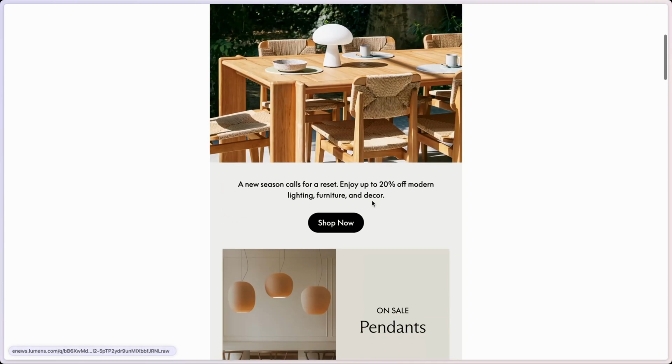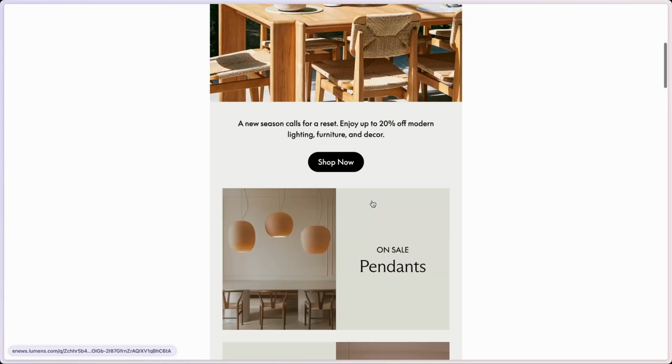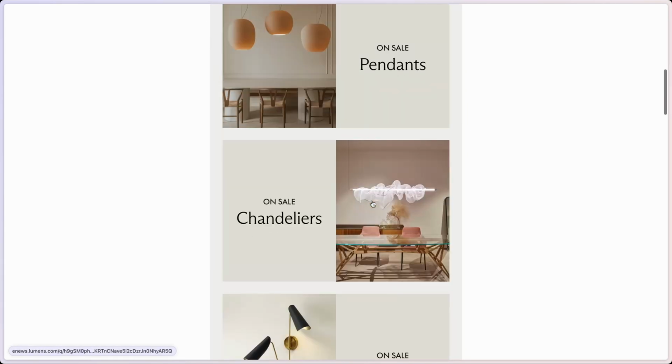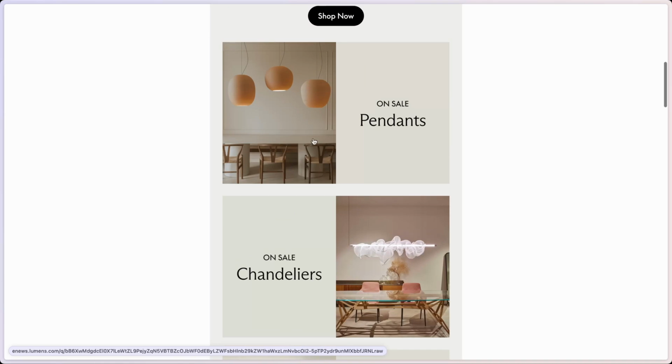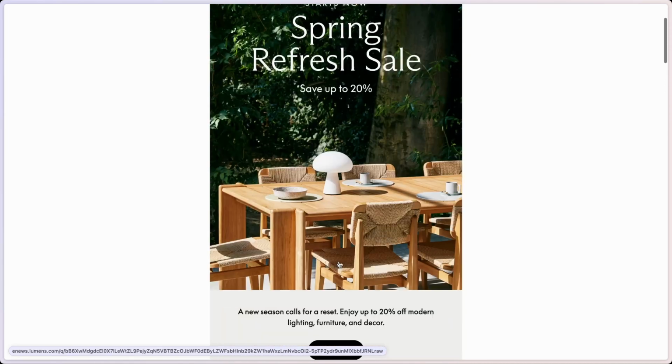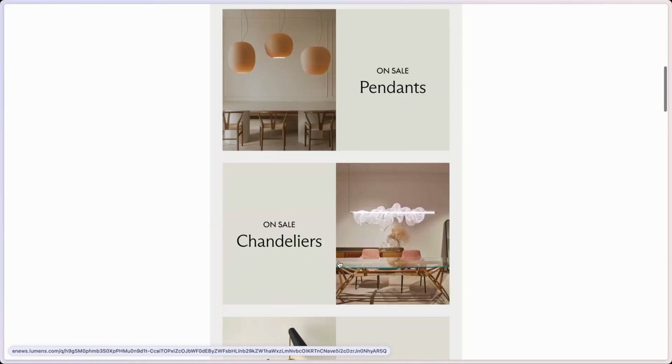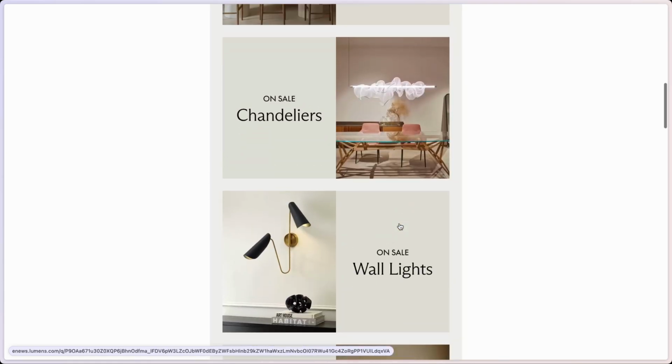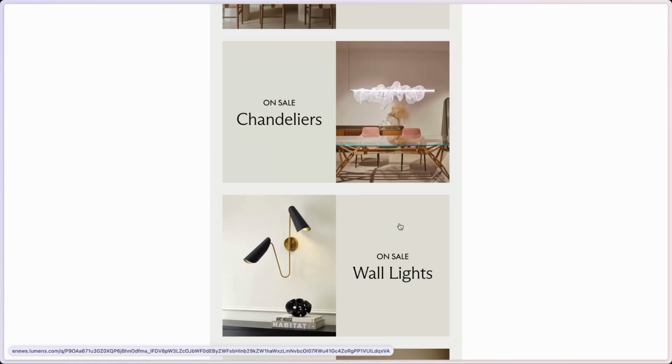This is the next episode of the series where I'm trying to rebuild some interesting emails in Figma and see how it works with the Markup plugin and in Outlook. And in today's video, I'm going to recreate this chess style layout in a furniture email. The original email is just images, but in our case, we will rebuild it as HTML code. So let's go to Figma.